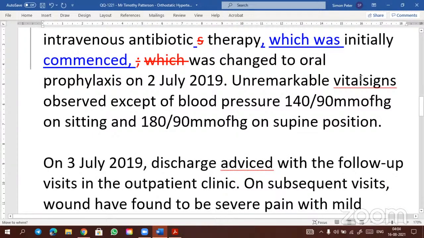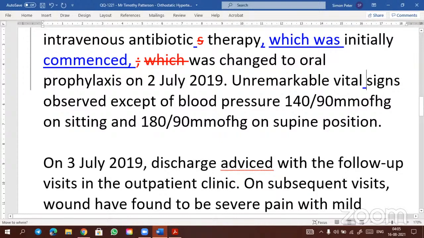Next. Unremarkable vital signs observed. Vital signs, two words. What do you mean by unremarkable vital signs observed? Vital signs were unremarkable. And where is the verb here? In unremarkable vital signs observed. So vital signs observed. Signs observed what? Subject, verb, object. People observe something. People watch a scenario. People watch a movie. People watch a game. So vital signs observed what? I observed the moments. Can science observe anything?